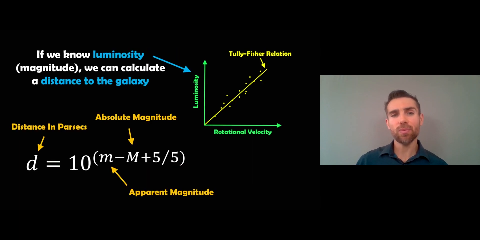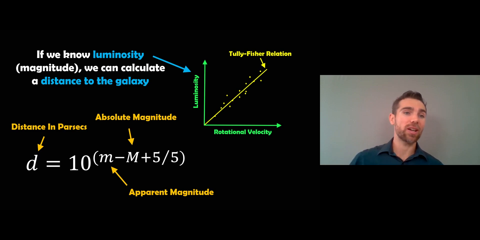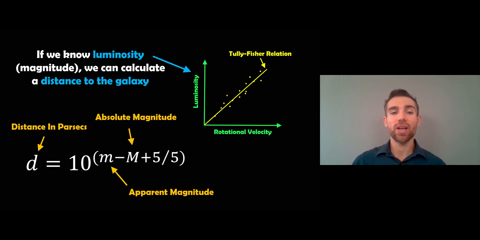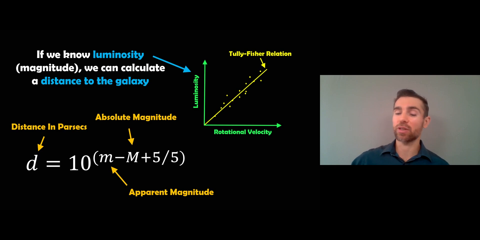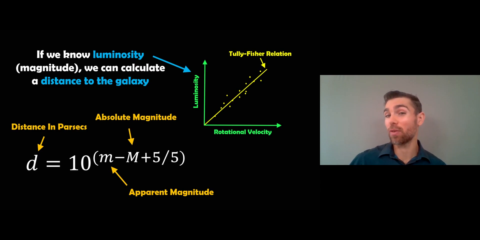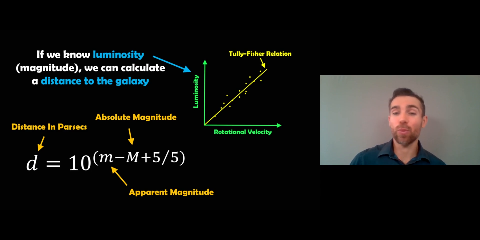So we're only considering spiral galaxies. We have the Tully-Fisher relation there on the right, and if we know something like the luminosity or absolute magnitude, we can calculate a distance to the galaxy. The absolute magnitude is how bright an astronomical object would be from a standard set distance. The apparent magnitude (lowercase m) is how bright we actually see it from Earth. If we know those two, we can calculate the distance, and using a galaxy we could measure the rotational velocity, work out its luminosity, convert to an absolute magnitude, and get our distance.